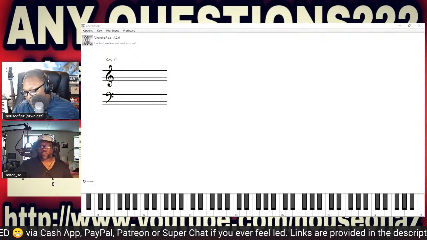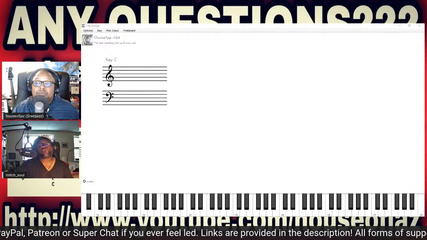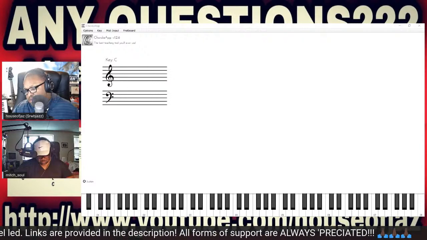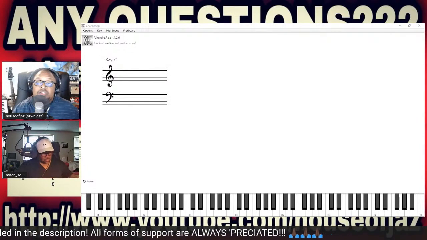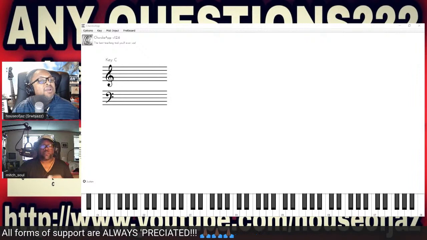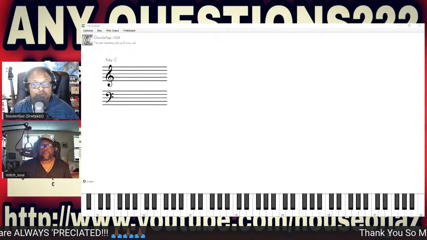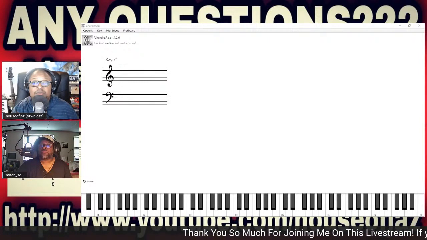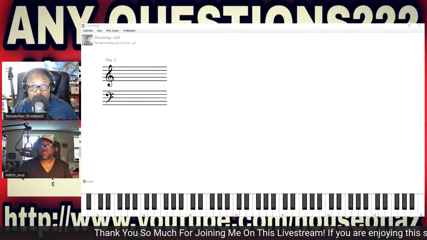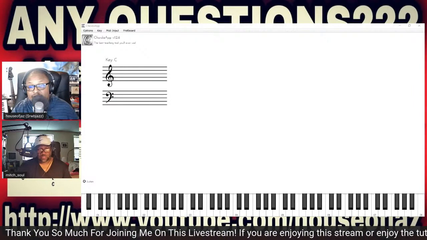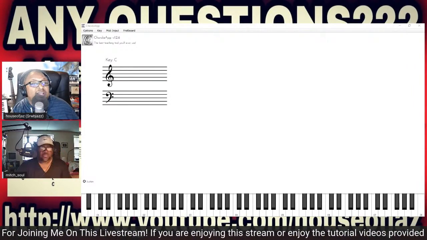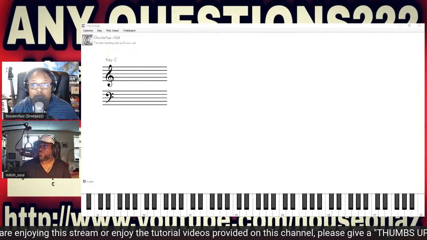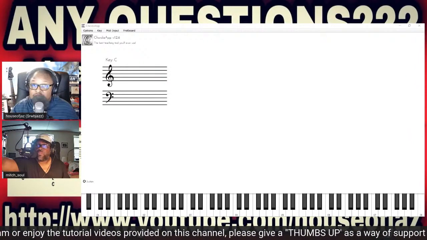With the C major scale, you also want to look at each note in the scale as a number. It doesn't matter which scale you're doing or which key you're in. If you're in the key of B flat, then B flat will be your 1. It all depends on which major scale you're playing which note is 1. In the case of C major, the letter C is 1. But if you're doing the key of F major, F will be 1. If you're doing the key of D, D will be 1, and so forth.